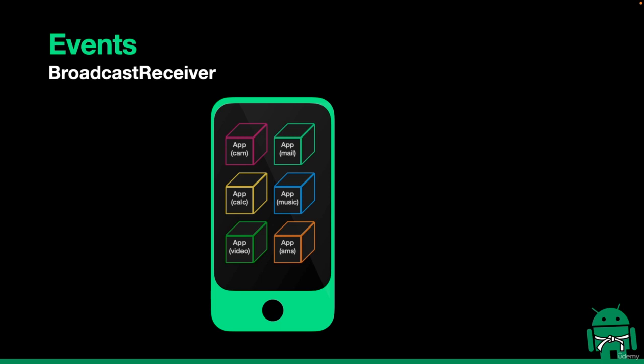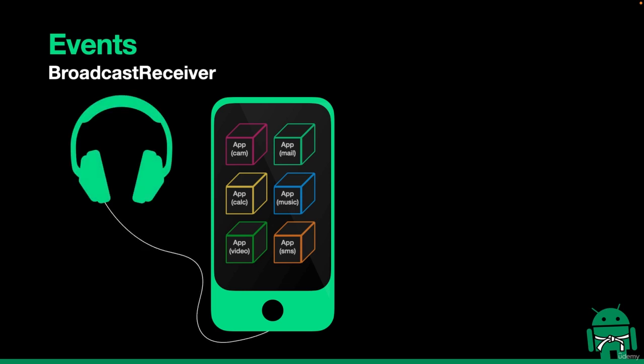Let's say we've got a lot of applications running on our smartphone right now. I mean, maybe we do not have to assume this because this is most of the time the case. So we've got some mail, some calculator, and also some music application. We are now listening to some music within our music application, and we are connecting some headphones to our smartphone right now. This is an event, and the smartphone is receiving this event and is broadcasting this event to every application. This is a broadcast message. So every application will be informed that some headphones have been connected. The mail application, the calculator application, our music application, and the SMS application.